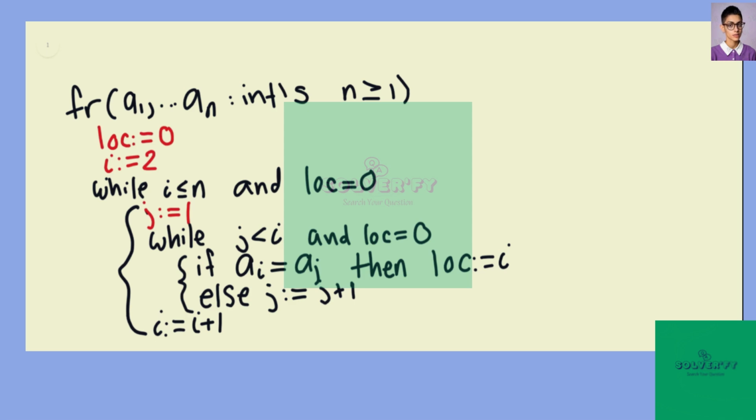So we have a while loop here that just checks everything from 1 to i, and then once we've checked everything, we get to reset j and increase the ith index by 1. Okay. And so finally, once we've done that until we either found our repetition, or have exhausted the list, we will then, of course, return the location.